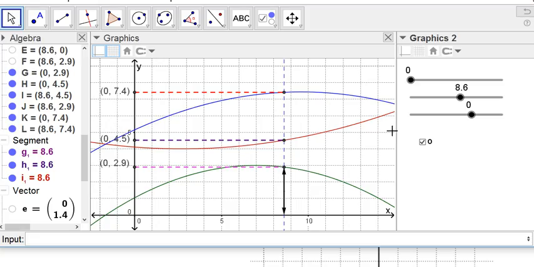Okay, so I just want to show a quick little demonstration here to show you what I mean. The green function at the bottom, I hope you can see this, is what we're going to add to the red function. So if I look at this value, this is the distance. My y value, we know this, but it's funny how we don't always think about it this way. My y value is a measurement of the distance from the x-axis, right? So that point has a y value of 2.9, and it is that distance. Okay? So I'm adding that 2.9 to 4.5, which is the same x value.